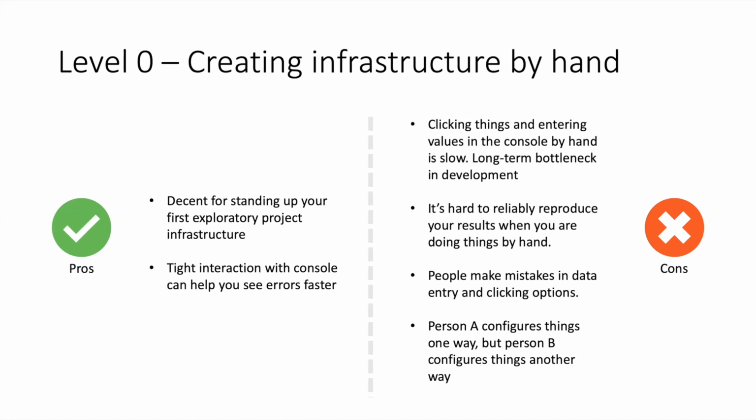And then even worse, you'll end up in a situation where there's multiple people who are trying to work with the web form in the console, and they have different ideas about how to configure things. So person A changes the value to, let's say 1, and person B changes the value to 2, and then person A changes it back to 1. And so you have all these conflicts. Everybody has their own perspective on how they want things to be configured, and there's no one single source of truth. There's lots of different actors who are manipulating things inside the console, and so you end up with a lot of different results that happen.